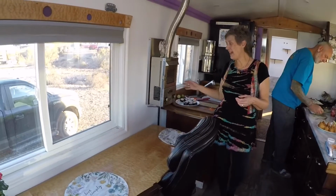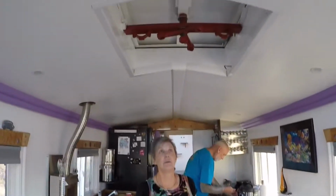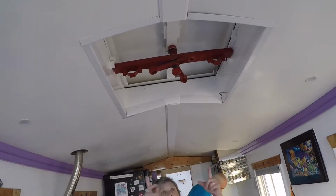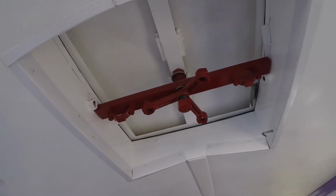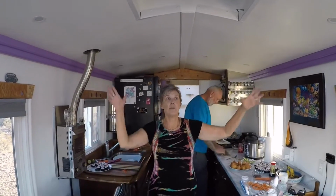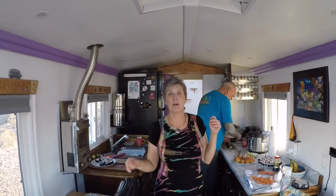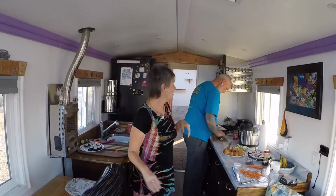So that's fun. The other thing we did was our roof hatch. The emergency hatch was totally shot, so we needed to redo that. So we enlarged it, and Randy custom built that out, and it works like a submarine hatch. This unspins and twists around, and then we have a stick that we lift it up with. That gives us access to our solar panels up on the deck. We have solar panels running this way, and down the middle we have a 3-foot service walkway, so we can climb up there and service the panels if we need to. So that's working out good.